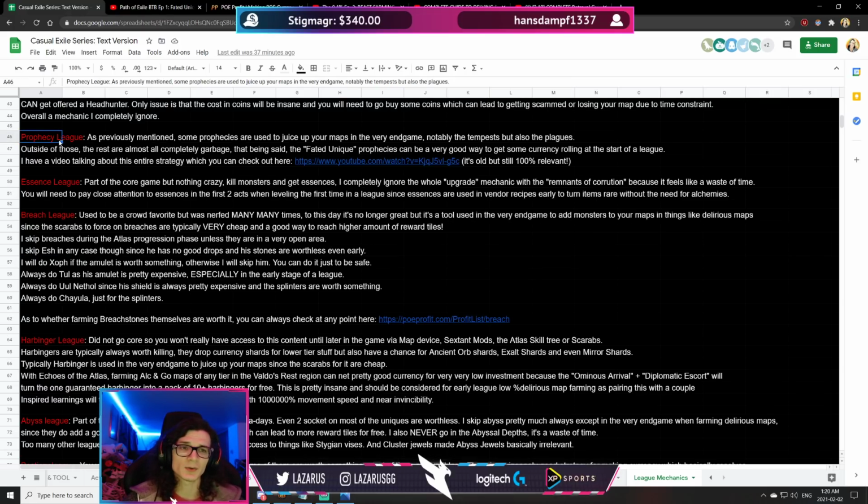Prophecy League, also not really part of the core game in the actual mapping portion of the game. Now, of course, it's still something which you can do. Silver coins still drop. You can always seek new prophecies and all that. But 99% of them are pretty bad, or at least 90% of them are pretty bad. Now, there is some juicing prophecies, such as Tempests and Plagues. The only issue is that they don't have a very good chance of actually proccing whenever you run a map, so they're not super consistent. So I'm not a fan of this league mechanic whatsoever.